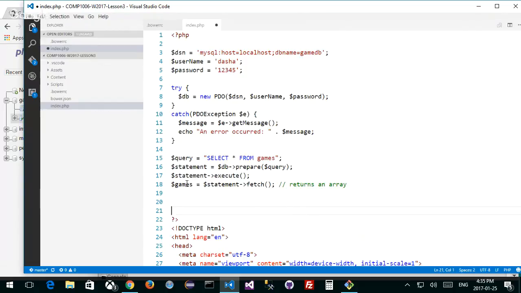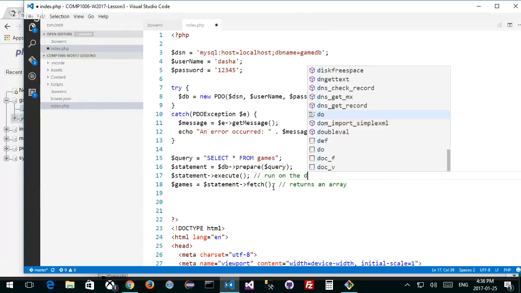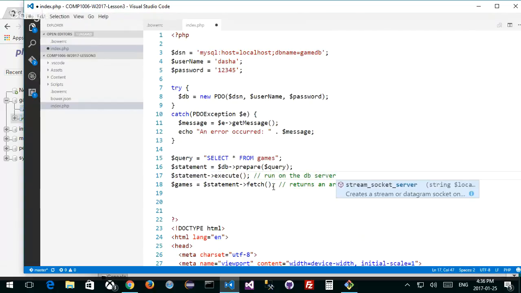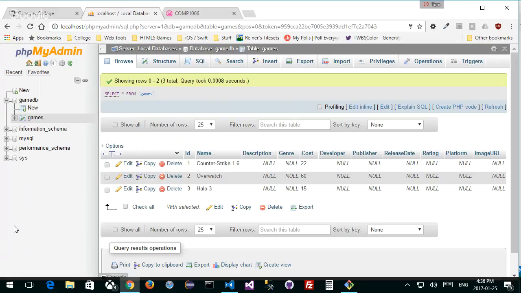And so now games is an array. Yes. I'm just a little bit confused because we have a statement and execute, and where does statement become the array? What's executed? Is it like Execute gets run on the server, on the DB server? Right? So I take my statement, I run it on the server just like we did before with PHP. When I go back over here and do some kind of statement like this, select from games, that's what I'm really doing, right?